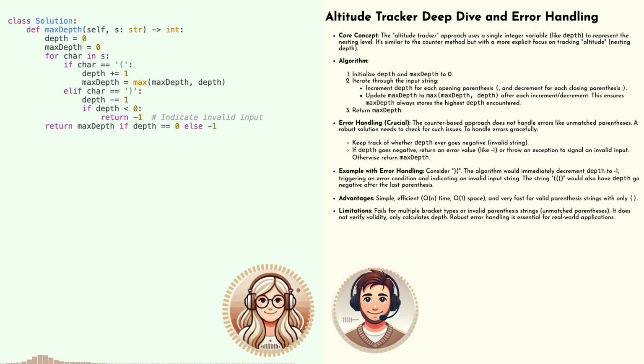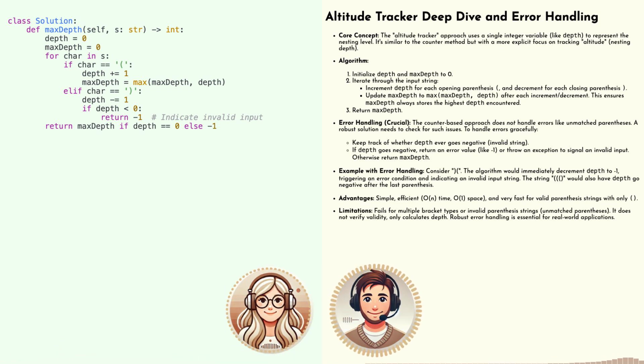If we encounter a closing bracket when our altitude is already at 0, that means there's no corresponding opening bracket, right? But instead of throwing an error or anything, we simply ignore it. So our climber just shrugs and keeps going. Exactly. Even if there's no step to step down to, the altitude can never go below 0. And the highest altitude our climber reaches throughout that whole journey represents the maximum nesting depth, whether the string is valid or not.